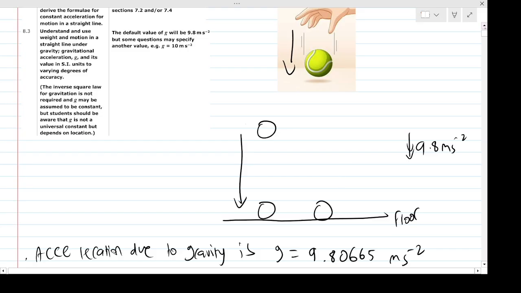Obviously, if they bounce back up, the tennis ball's going to go up and up and up, but then it's going to slow down, and eventually it will come back down. So when the ball comes upwards from the floor, it will reach this maximum point, and then it'll come back down to the floor. Obviously things don't go up in the air permanently. Think about a football or even a tennis ball.